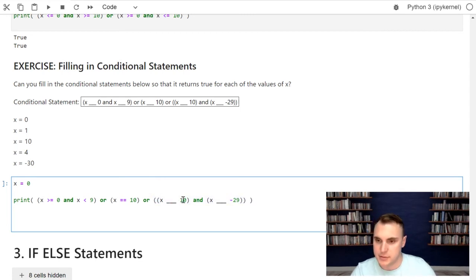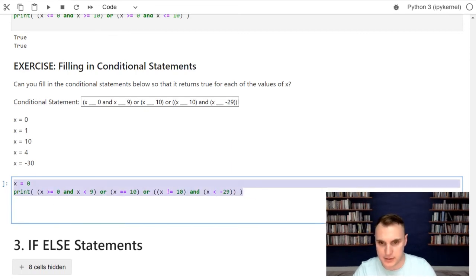If negative 30 is plugged in, it cannot be equal to 10. So we need to say it does not equal 10. You can also say it's less than 10. But now when negative 30 is plugged in here, we need to say that it's less than negative 29. And this should work for every single value that is in that list above there.